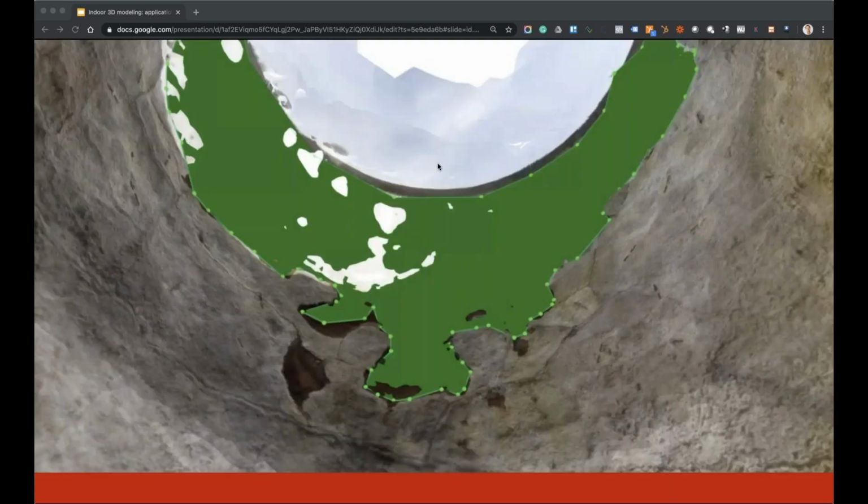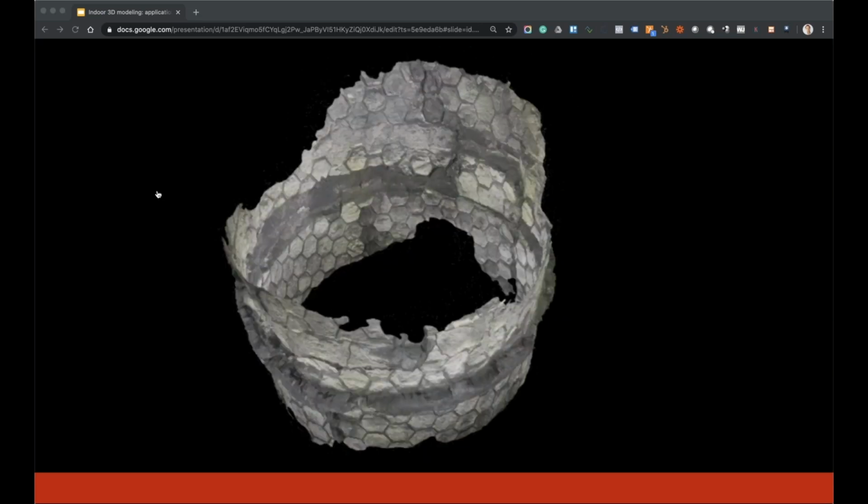Another example here: we're looking at the top of a chimney where the refractory is missing. Here we were able to measure the area of missing refractory for our clients. This is extremely useful in the planning of maintenance, to know how much refractory they will have to apply, and also at which height this refractory is missing.